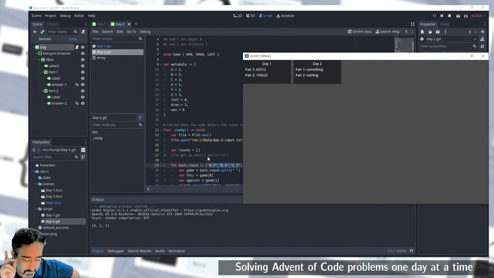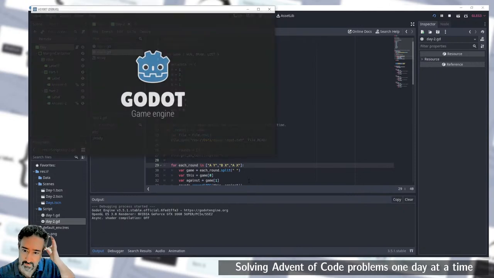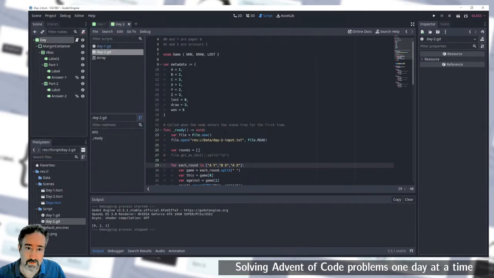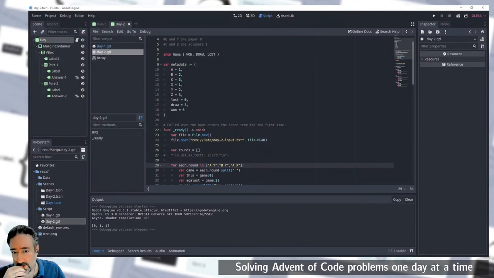Then their B against my X. Their B is paper against my X, which is rock. I should be losing, which is number two in the enum, lost. And in the case of C against Z, we are playing the same thing. We should lose, which means I should be getting the same result if we play again A against X or B against Y. I'm gonna just change it here. So we'll have 0-1-1. Okay. I think we have the proof of concept here.